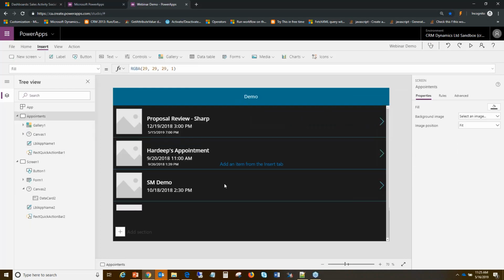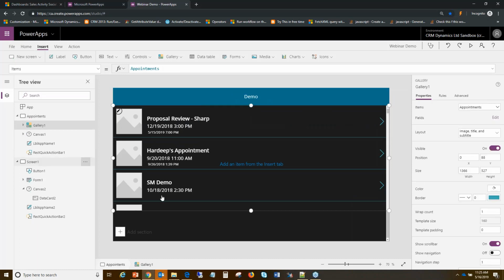So now if I go back and see, I have added all my appointments here. I have my fields here. So actual start, actual end, and then there's start time, which I have also used in this one. So we'll change the start time and see how it reflects in the gallery. So now I'll just go here.